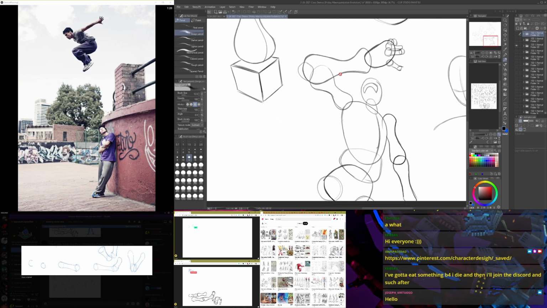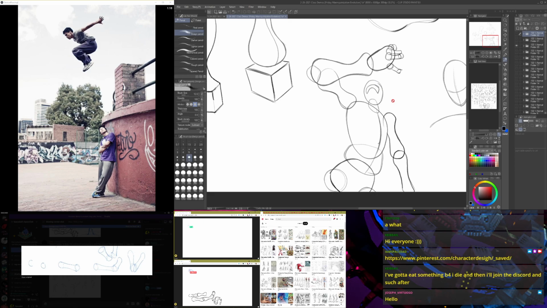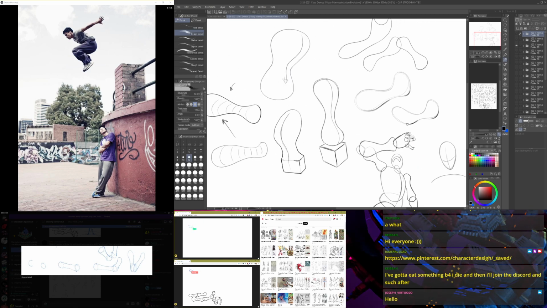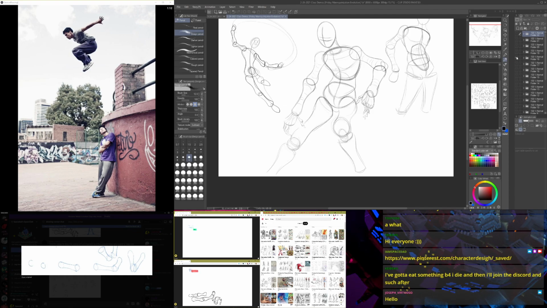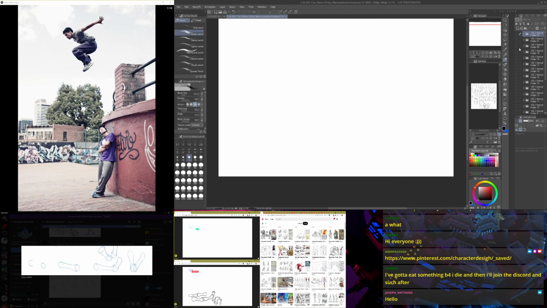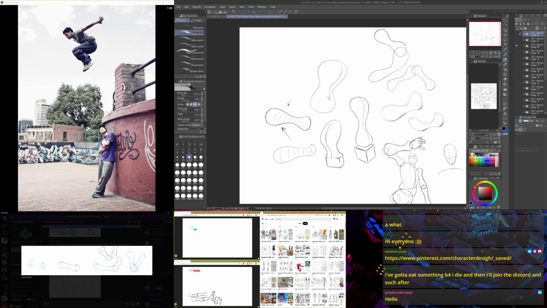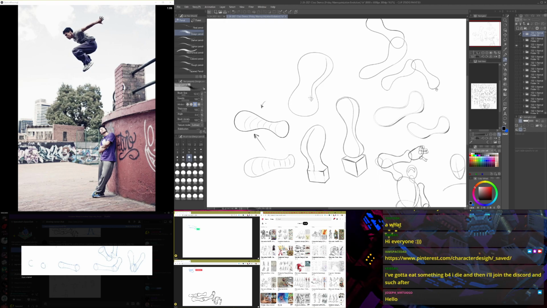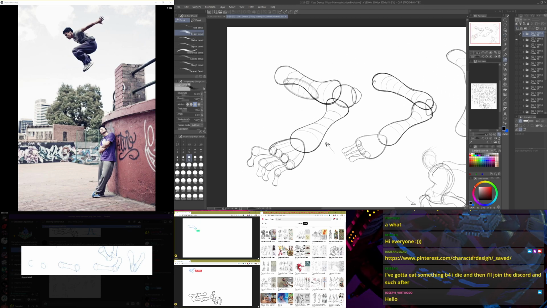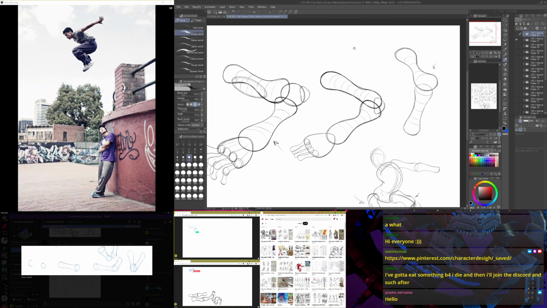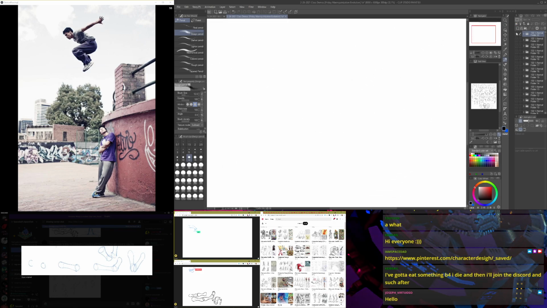His forearm is a lot larger because it's closer towards us, but it's also kind of exaggerated. You can get really wild with these potentially. These look inherently very cartoony, don't they? So it's not too much of a stretch to get something more like a character design you might see in a Pixar movie or a Sony Imageworks movie.